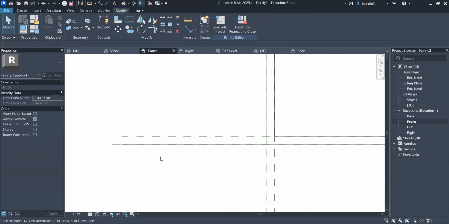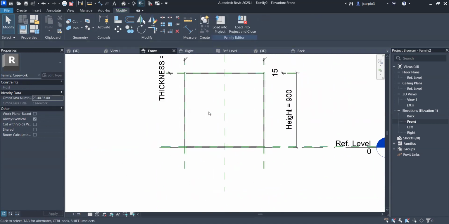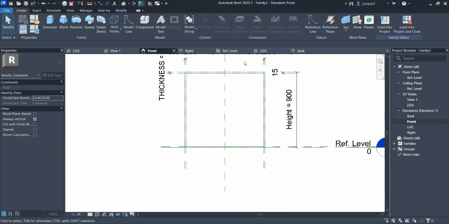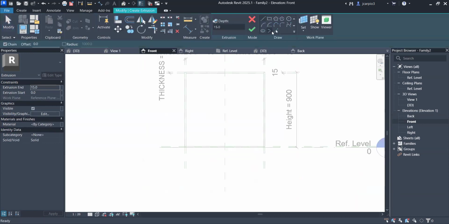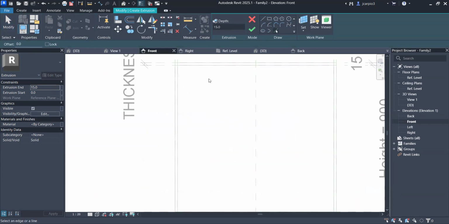So there you go. And then for the door panel, you go to Create Extrusion. You need to pick lines.